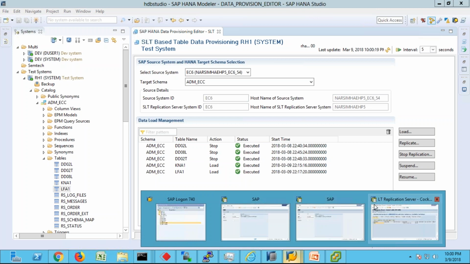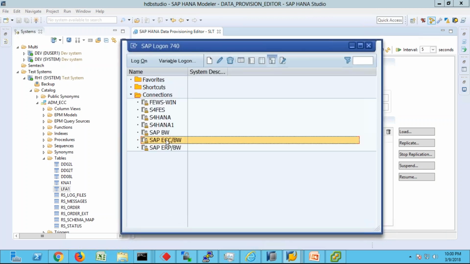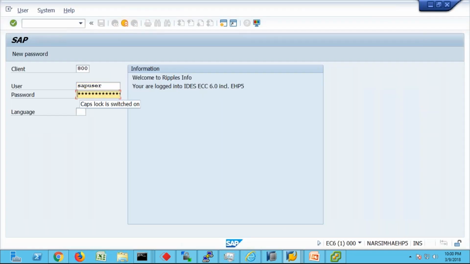Now, to understand how replication happens, let me take a custom table. In the source system, the ECC system, I'm taking a custom table.